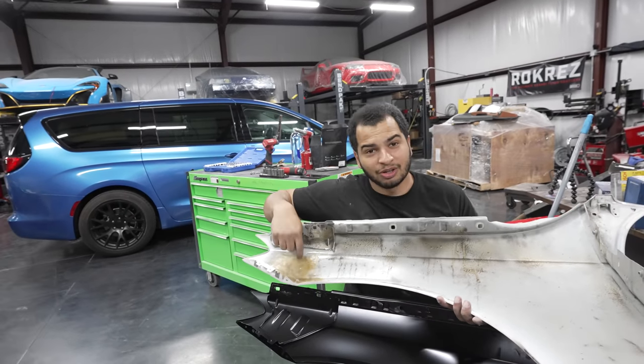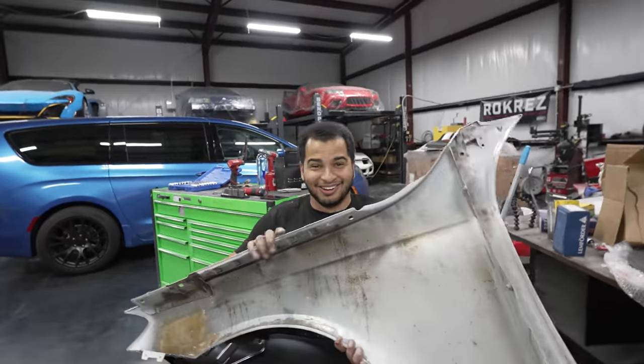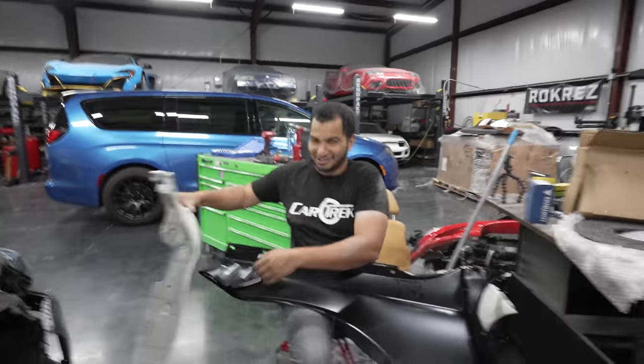This is bad. This is why you don't go to cheap body shops. 100%. Like this right here. 100%. This is why everything costs $10,000 to $15,000, because I have to go back and fix everybody else's mistakes. That's true. Jack is angry.